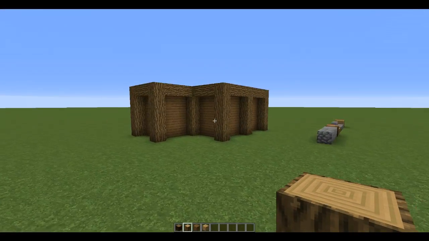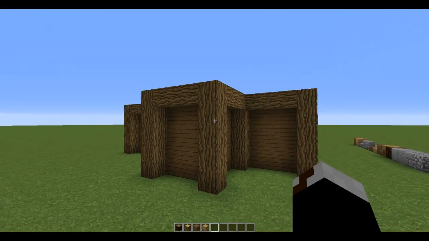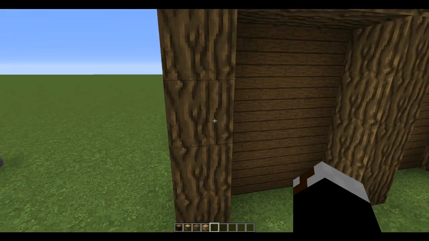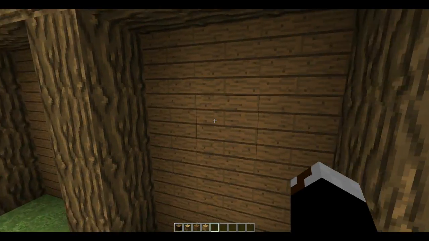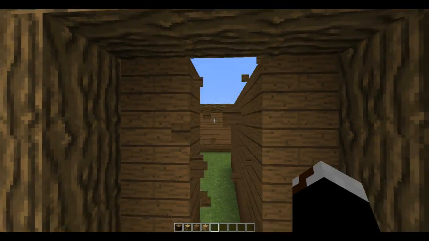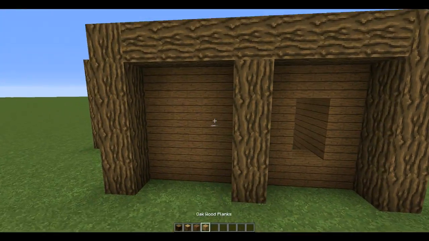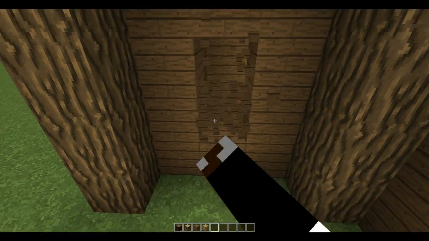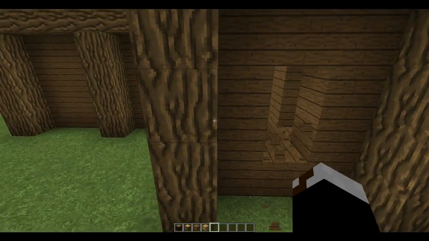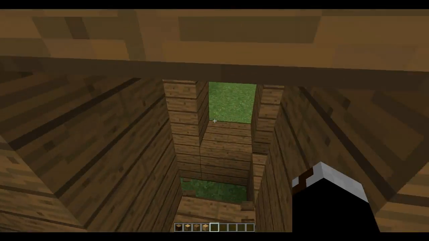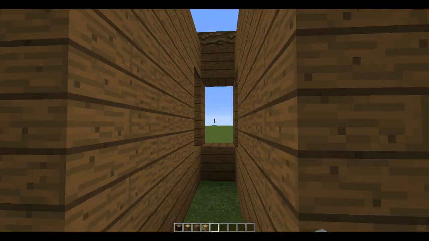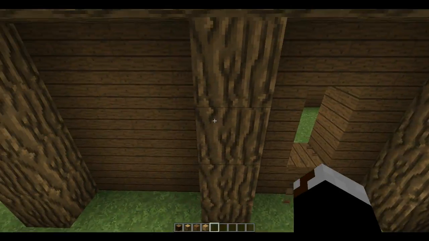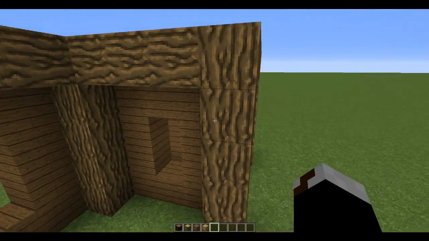So now that we have all the spruce wood filled in, you might be thinking, oh, this just looks like a shack. Well, we're not finished yet. What we need to do is add some windows. Since this is about this tall, in every section I'm going to put a 2-high window. And I'm not doing the interior. Obviously, you wouldn't want this as an interior, but I'm going to be punching out these blocks just as a reference.